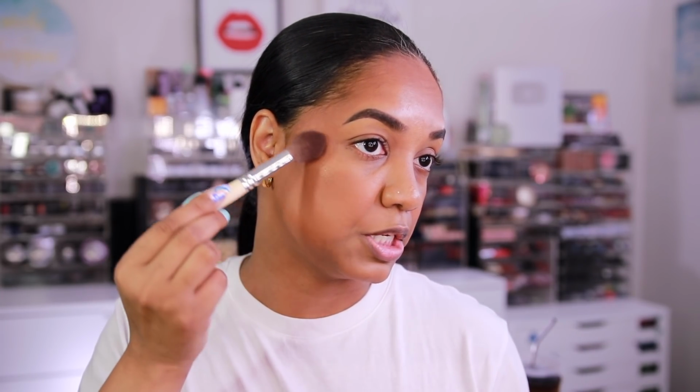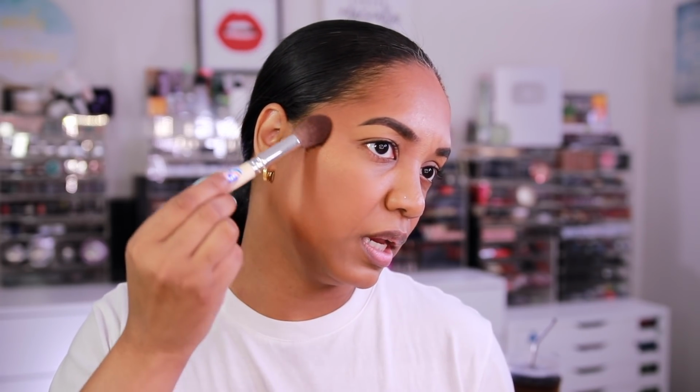Whew, okay, so I am going to apply this on my already bronzed skin, and I'm just gonna pick up a small tapered highlighter brush, and pick up some of the product on the tip of the brush and go in on my cheekbones. Ooh, so this is more of a golden champagne shade for me.